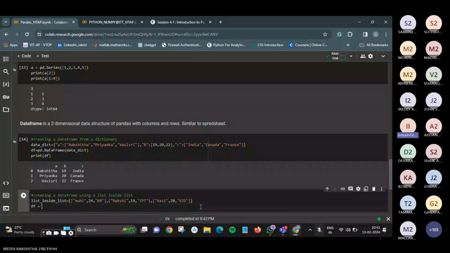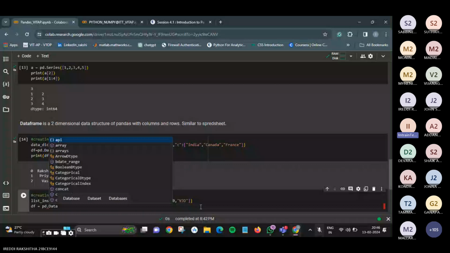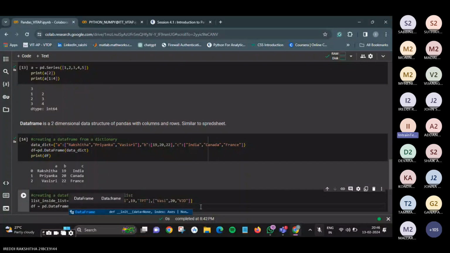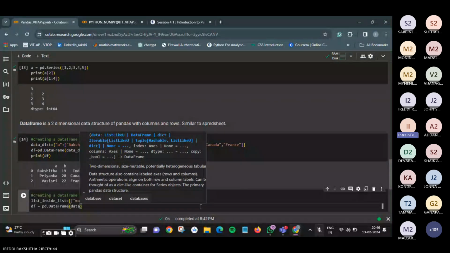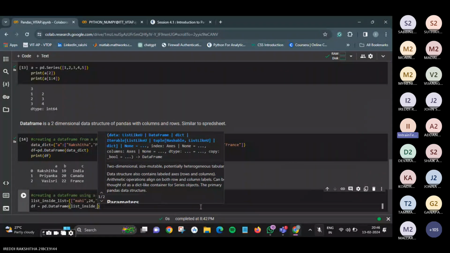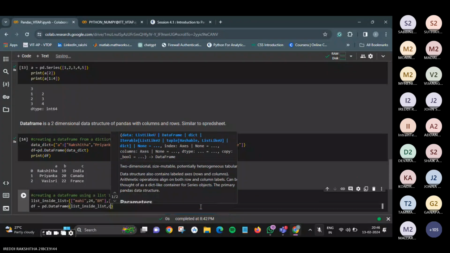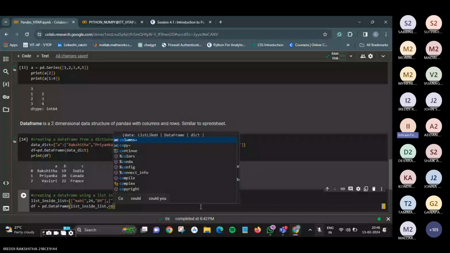So now to create a df equal, now create a data frame. Like pd dot DataFrame. Start the parenthesis. Inside the parenthesis, write down data, the list inside the list, comma, columns. Because without columns, how can we create rows and columns? We have only the row values, we don't have the column names.